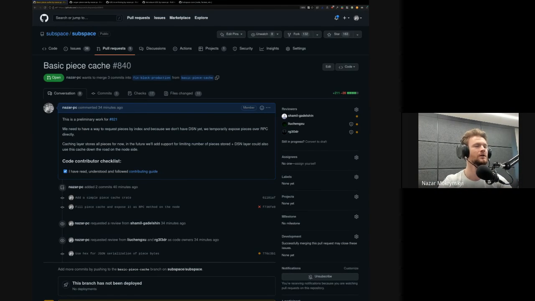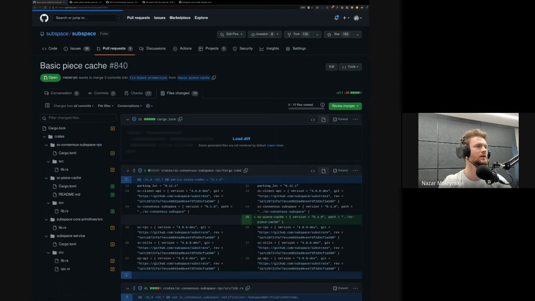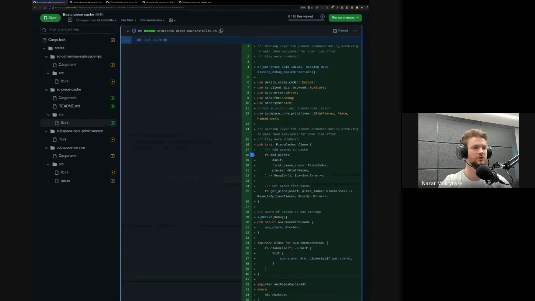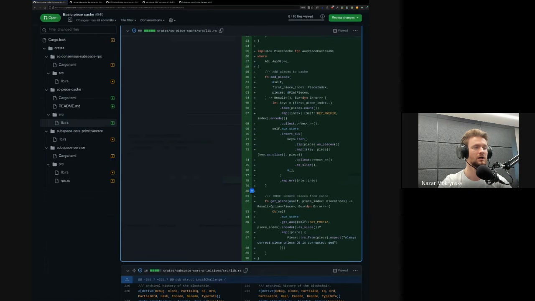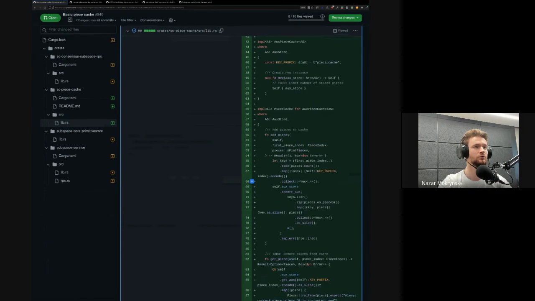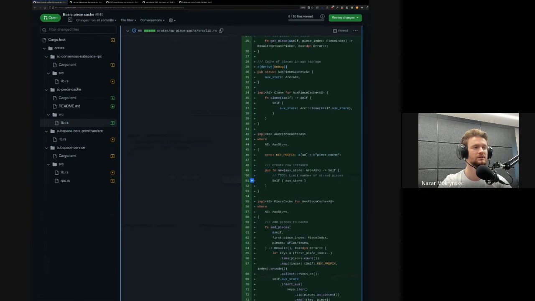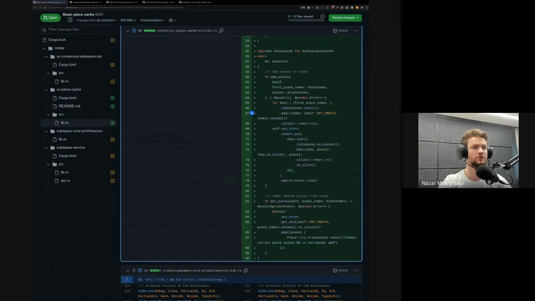And we don't really want to store information about what was archived at which height and then reconstruct that thing on the fly. So what I decided to do is to just add a basic piece cache on the node. We can use auxiliary storage for that. So there is a basic trait which has add pieces and get piece methods. And there is an auxiliary piece cache implementation for that. On the node side, there is a to-do to add support for limiting this, because this is something we can use later for DSN. When we need to store the last n pieces that were produced, we can cache them here. For now, it just stores everything, so the farmer can refer to this at a later date anytime.